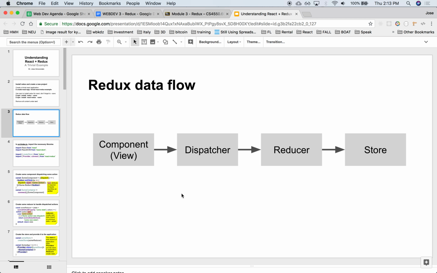The store is the representation, the owner of the current state plus any previous states that have ever been created. So the store keeps track of the current state and any other previous state that have been generated. And typically we always render the current state, the brand new state that's generated, the latest state, and that's what gets rendered. Okay?